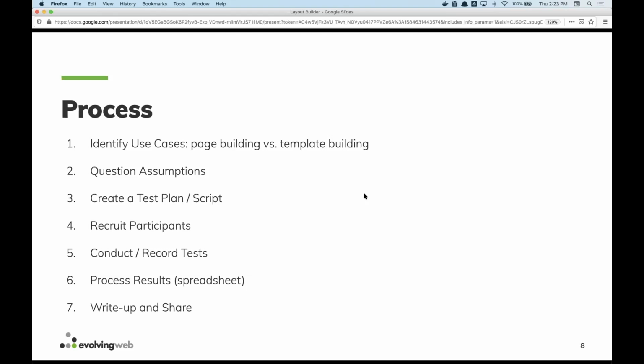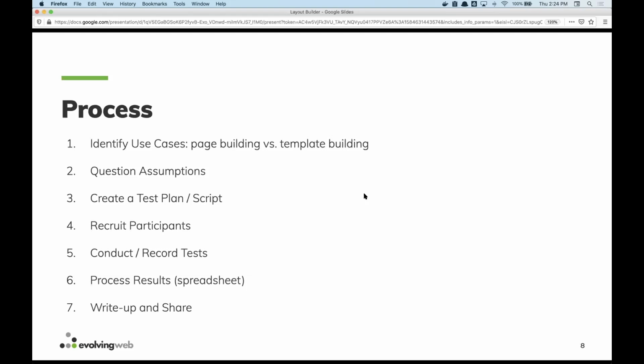So when we decided to start this UX study, we went through this process. We tried to do some planning before we just dove in. We decided to focus on the page building experience. We also wanted to question our assumptions about what is a good experience. So I've heard in all the ads on every podcast I listen to that Squarespace has this easy drag and drop interface with really easy to use tools.